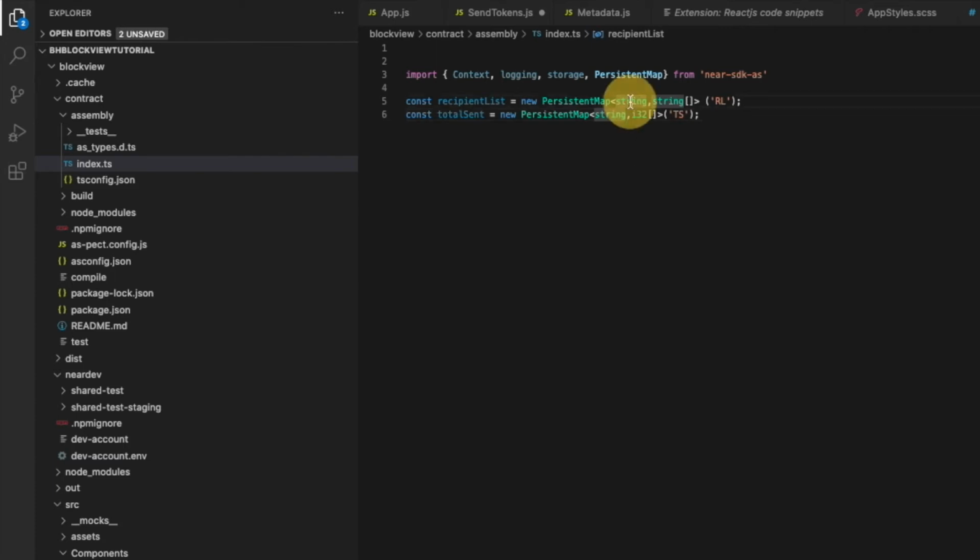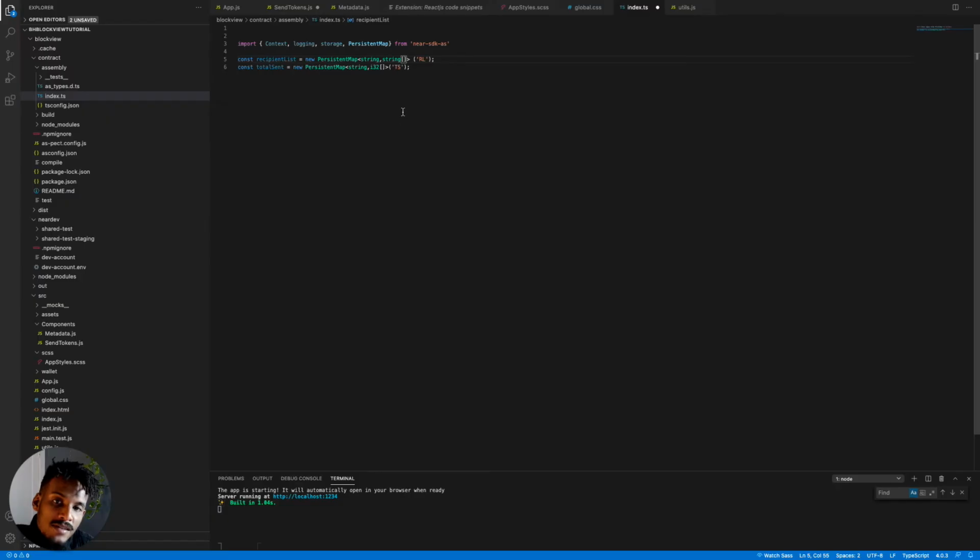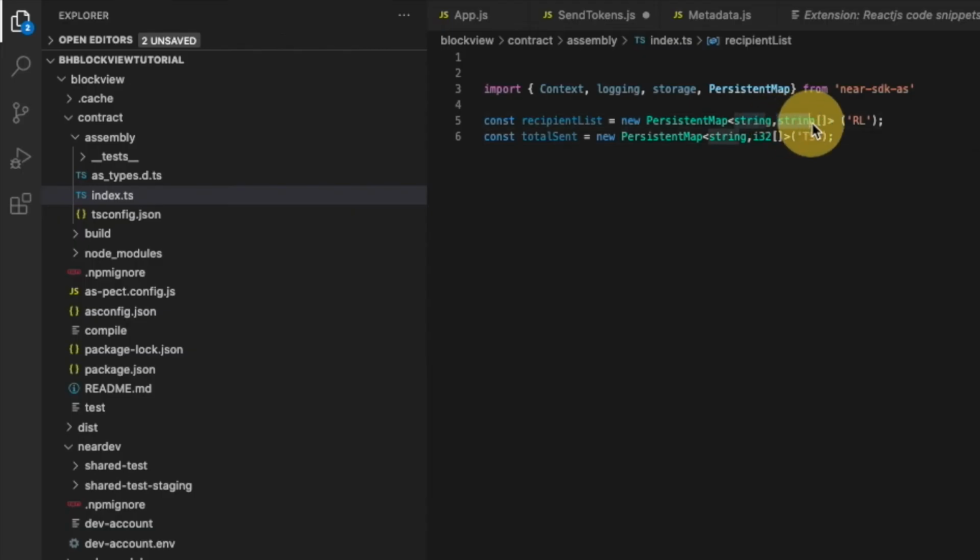So I'm defining each key as a string, and what this key gives you access to will be an array of strings. That's why I have string with this little bracket here. That's a TypeScript or AssemblyScript identifier for an array. So I'm specifying the data types that will exist in this array. In this case, it's an array of strings. In this case, it's an array of type i32 numbers.